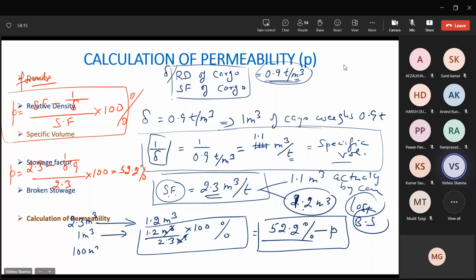It has come in the questions a few times in the past. If you go through the historical papers, they have given the stowage factor and density and they have not given the permeability. So it's not that it has not happened, it has happened in the past. So be wary of it. Can I continue with the next issue then? What are the add-ons to what we learned yesterday?